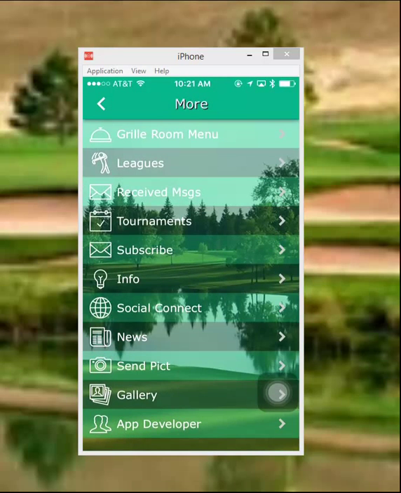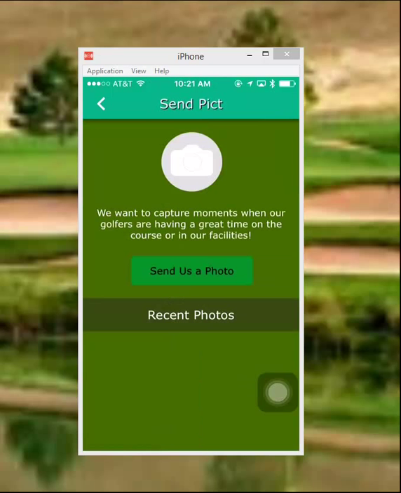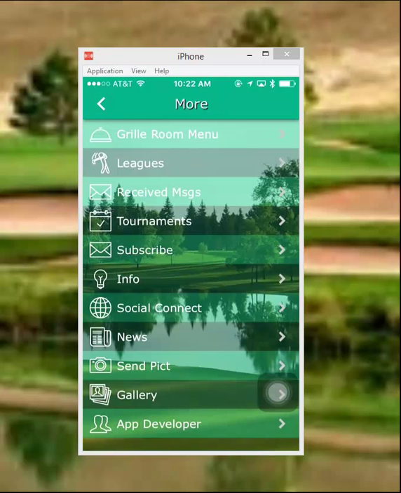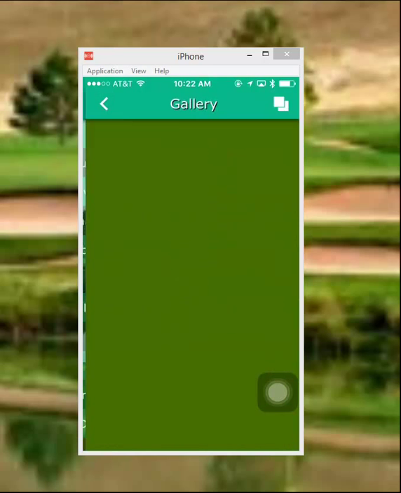Send Pics allows you to use your camera to take a picture. Let's suppose you're on the course, you take a picture of you and the guys that are playing using the phone's camera, and send it to whoever we choose to be the person who's handling the pictures. That picture would come in an email to whoever's handling it, and that person would then put it on the gallery.